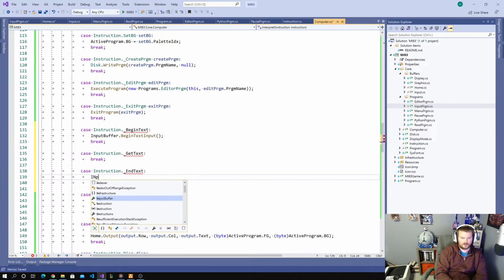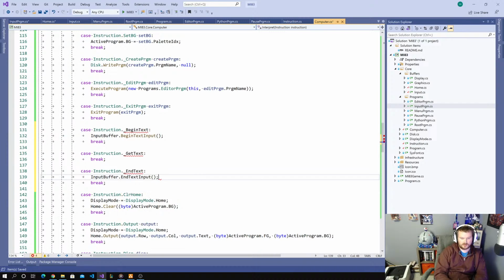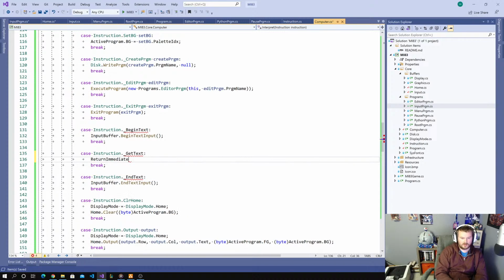Input buffer and text input. Return immediate buffer dot get text input.